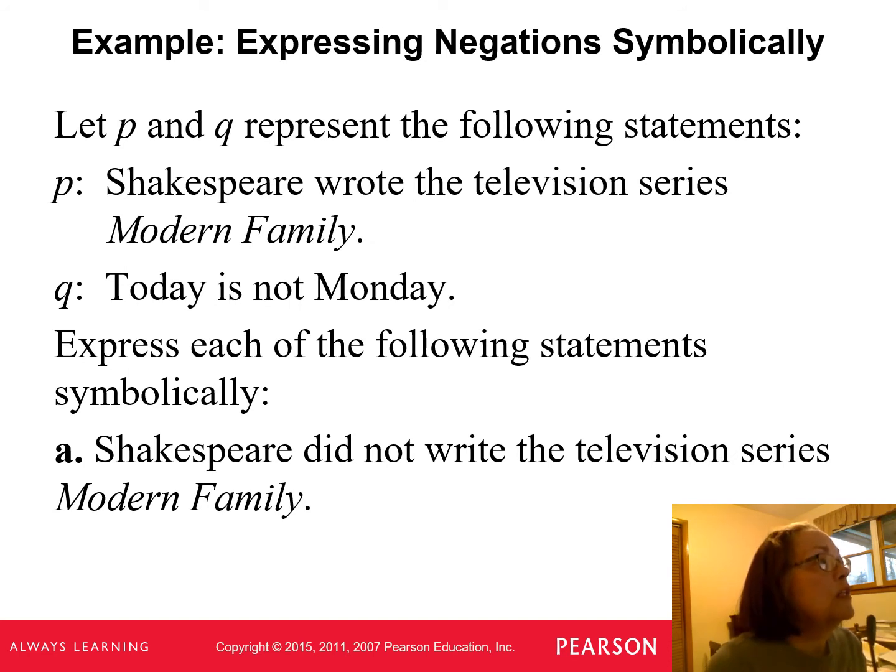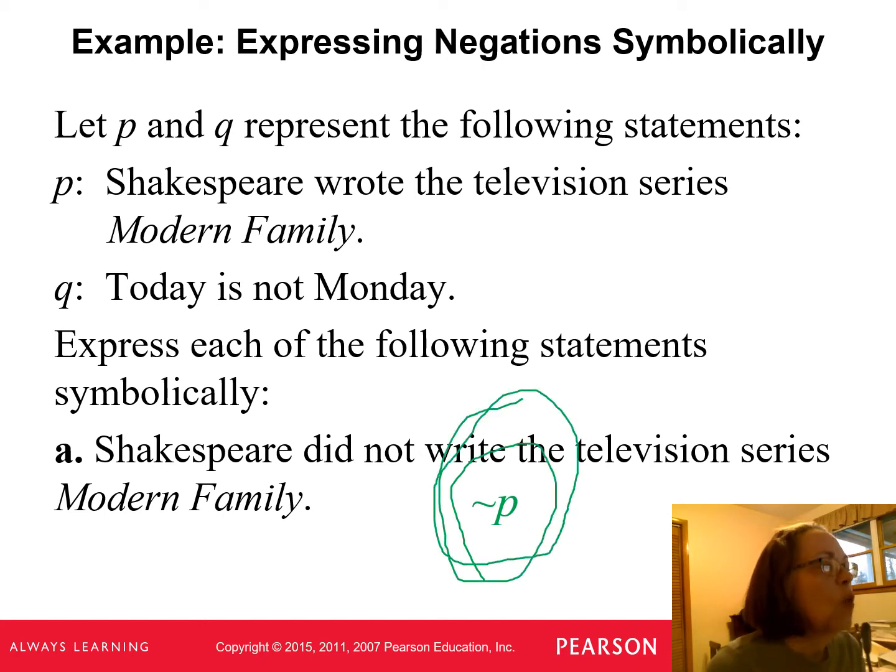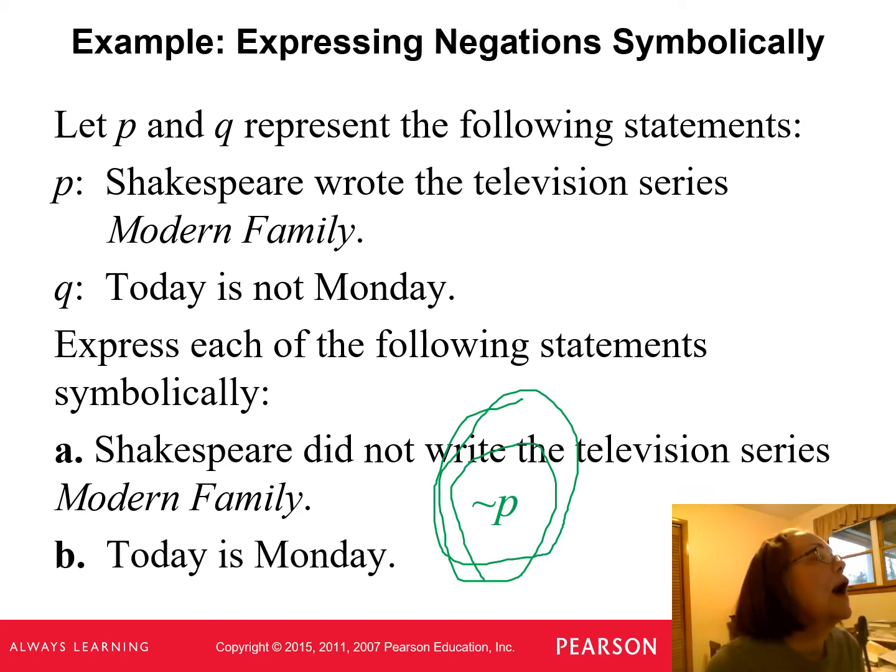Now, when we want to express a negation of a statement, if you see this on the graphic, we use the tilde symbol, the little wavy line. We use that symbol in front of the P, and that means not P. And likewise, the tilde in front of the Q means not Q.